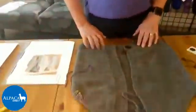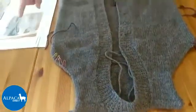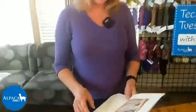But anyway, so on this vest, there are some wonderful things about it. You go from the bottom up, and I used a worsted weight yarn, and the pattern actually is knit with a bulkier weight yarn. But like I said, it does give you options to use different yarns. Let me go sit down here.